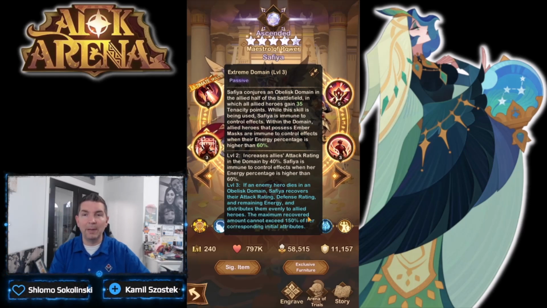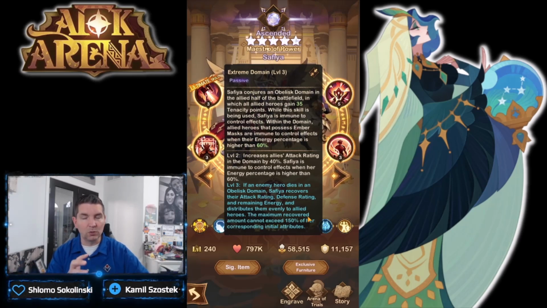Now, Extreme Domain. Sophia conjures an obelisk domain, which again, this is kind of what she did before, on the allied half of the battlefield. So that is important to remember.